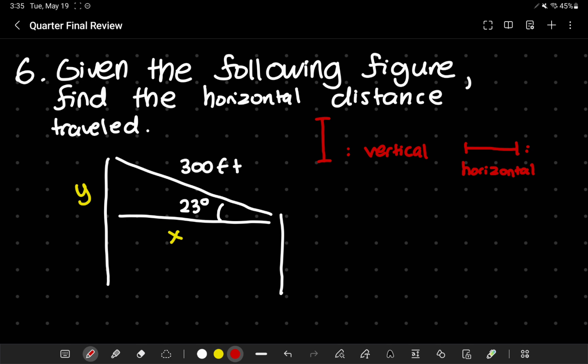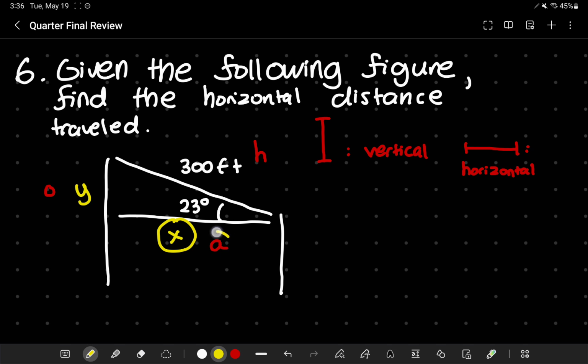So what we're trying to do is ask ourselves, are we going to solve for x or for y? Since we're going from left to right, we are solving for x. But how do we do that? All we need to do is label the three sides. 300 is the longest side, so we label that as h. We see the angle, and x is next to the angle. We call that a, the adjacent side. And lastly, y is o. It's away from the angle. It's the opposite.